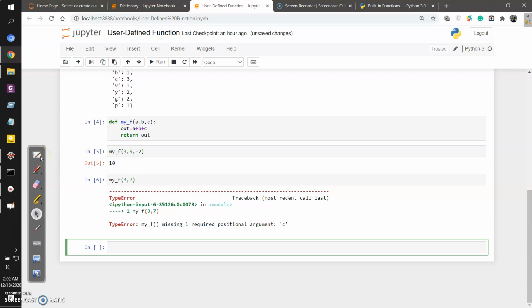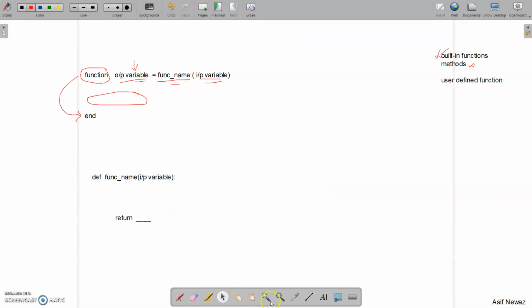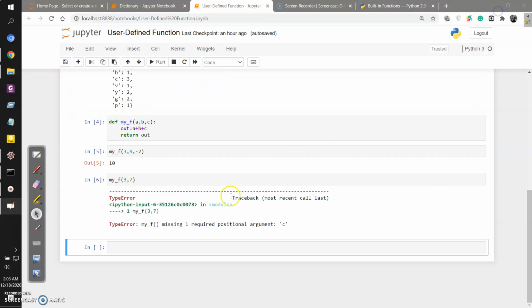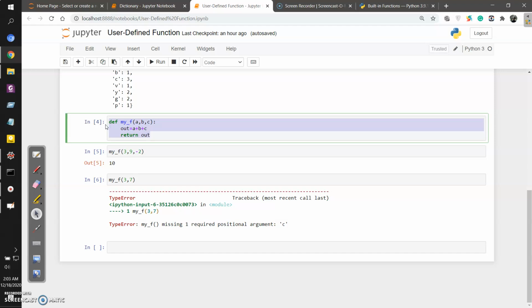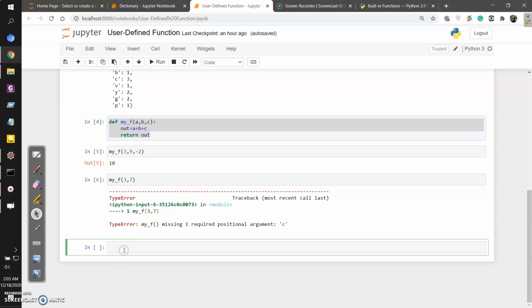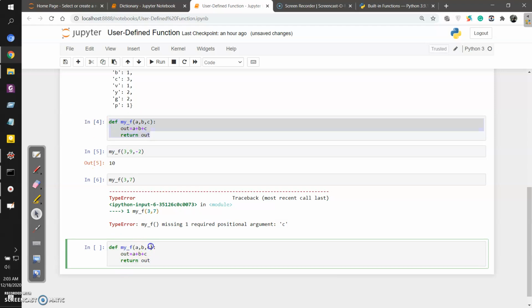And if I want to keep the flexibility that I can provide any number of arguments, if you remember in MATLAB, this was something like varargin, that is variable argument input. If I want to provide variable arguments, any number of arguments, I have to define it in a different way. In Python it is actually quite simple.